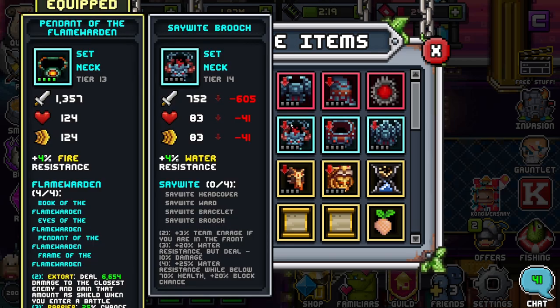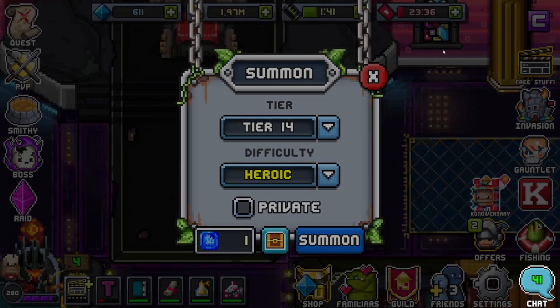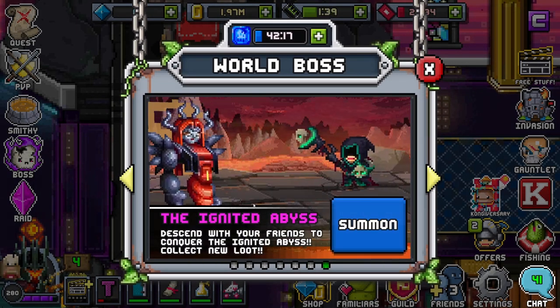Now the set here is one of the best tank sets in this tier, I believe. I mean, around this time, it's going to come with Team Enrage if you're in the front, which I usually am, 20% water resistance, but deal less damage by 10%, and 25 water resistance while below 70% health, plus 20% block chance. So as you can see here, it's a lot of water resistance. Now, the reason why I want this is because I'm going to be farming Titans a lot, and water resistance is what you need for Titans. So I'm very, very excited to be going for this. I might be going for this set. It's still a maybe.